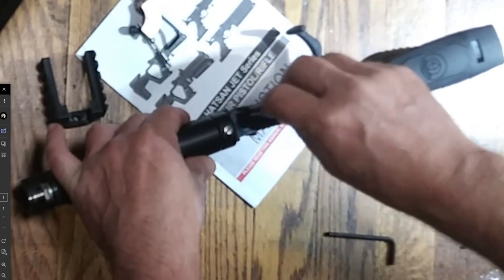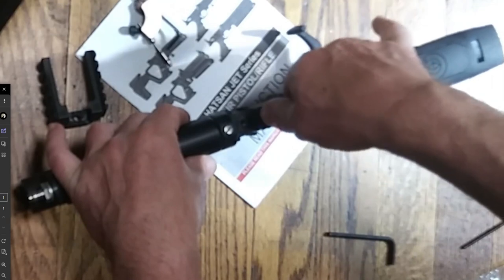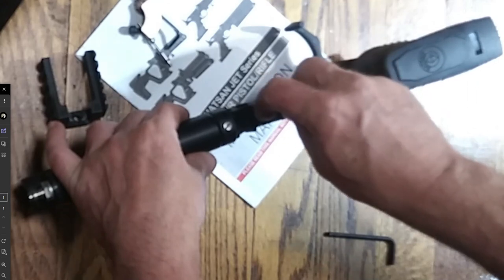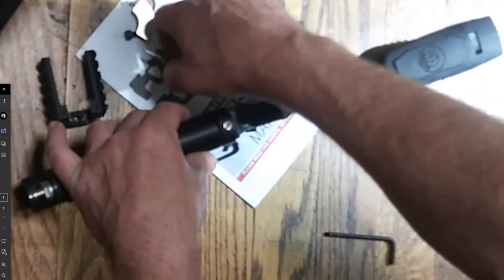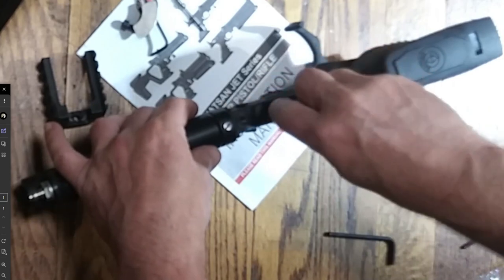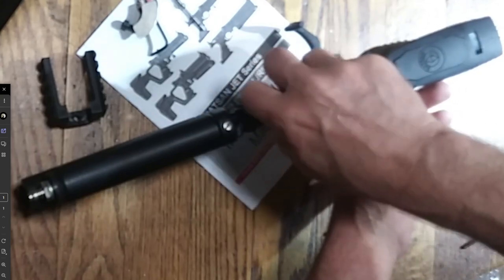That was on there pretty good. Here I'm going to take this off — let me get down in there, that's not so bad. What I'm actually doing is replacing the striker pin that had broken, because in the earlier models the steel they used was cheap. I tested the new part with a rare earth magnet and it didn't want to stick, so I knew it was titanium more than likely.